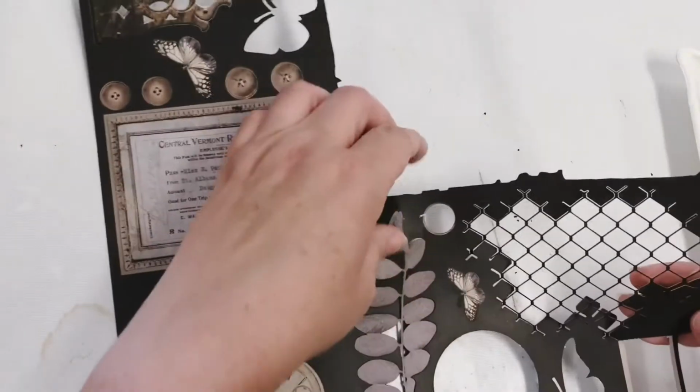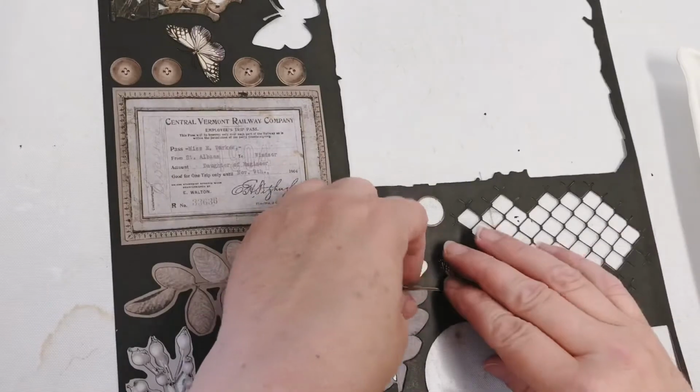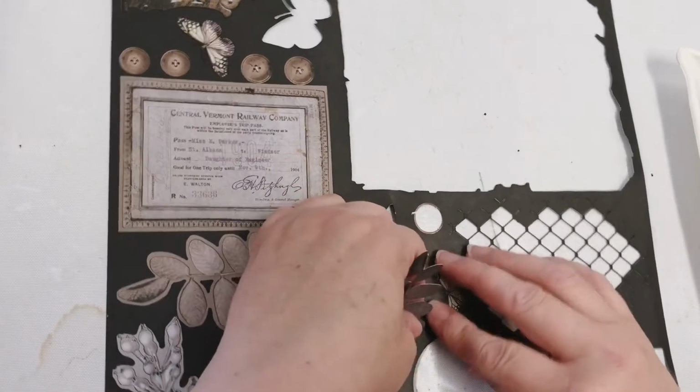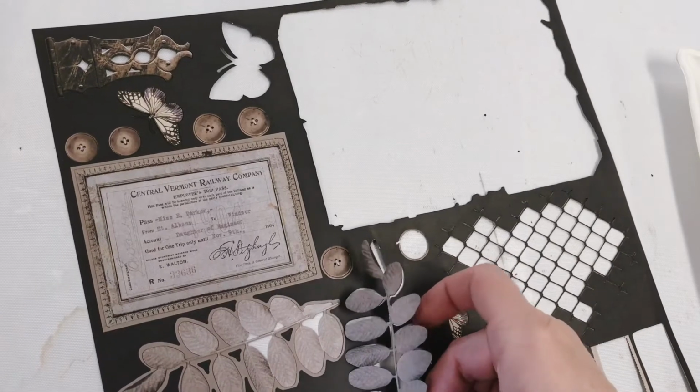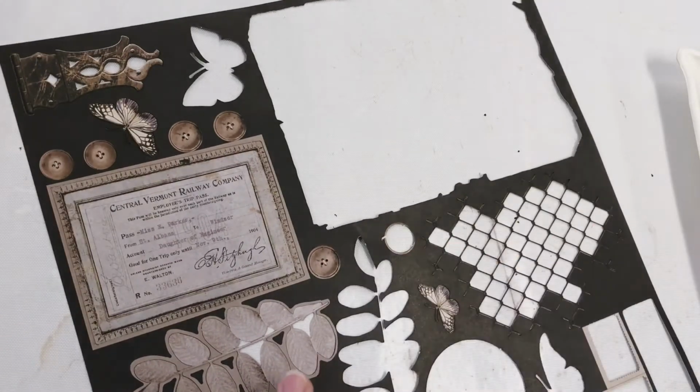I am starting off with punching out all the little laser elements. You've got to be a little careful, you don't want to rip them. So we're going to start off with that, and we'll get them all done up, and then we will start.